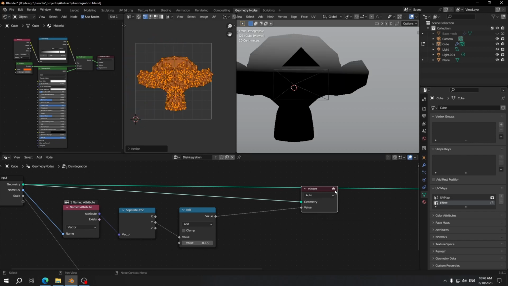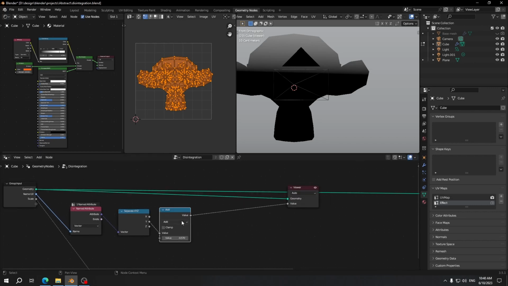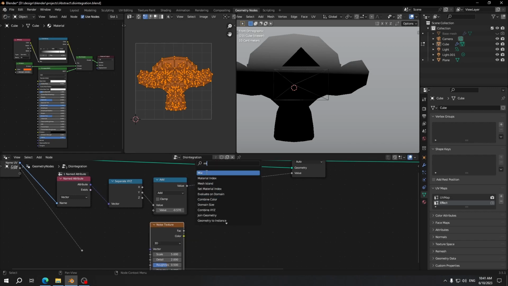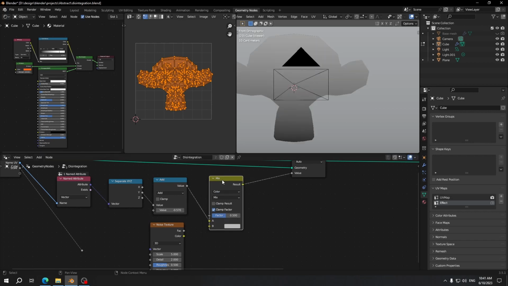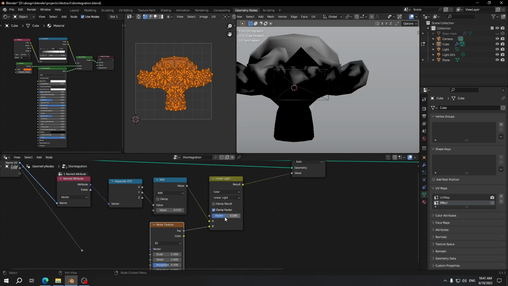So what I'm gonna do next is distort this gradient with a noise texture. I'm gonna add a noise texture. I'm gonna add Mix RGB. I'll switch this to color. I'll switch it to linear light. Okay.